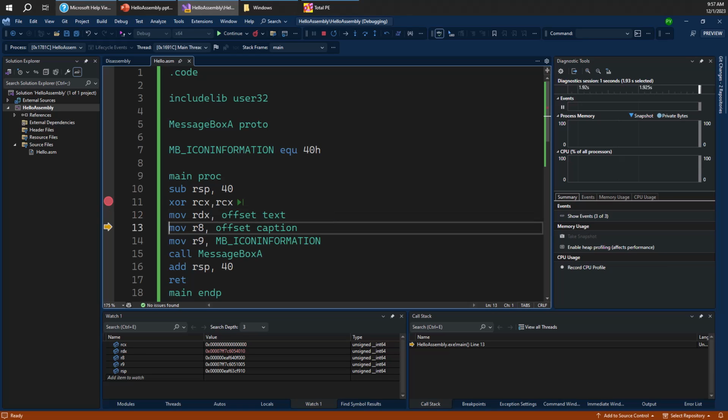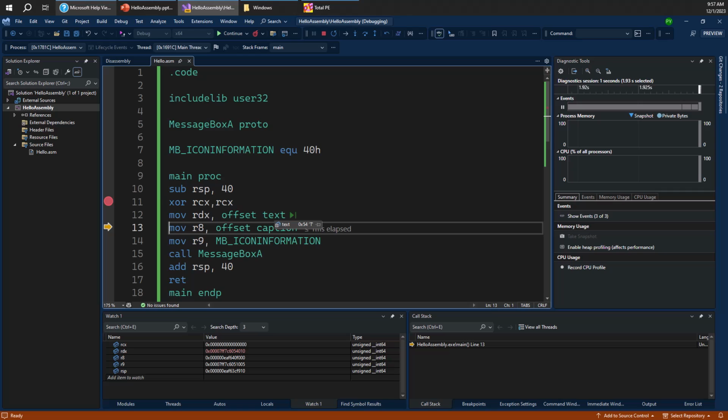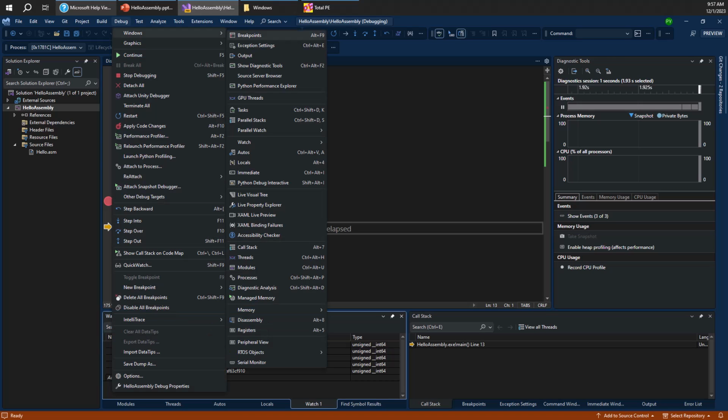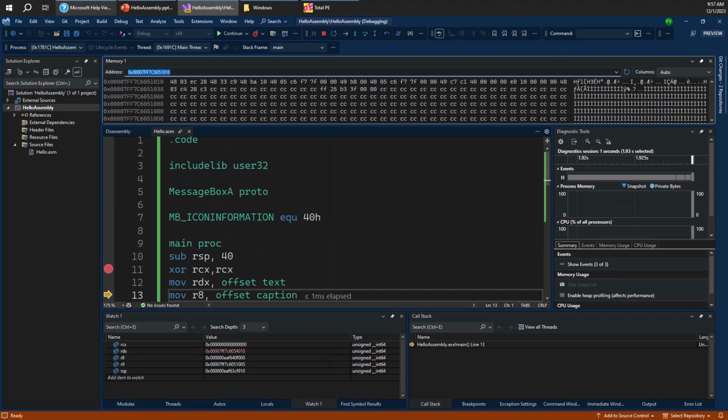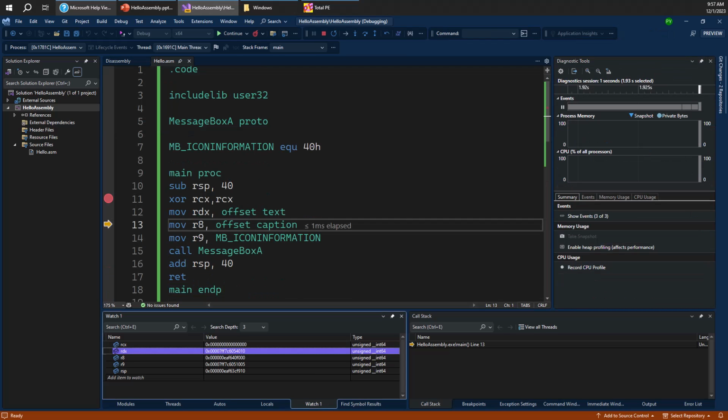And then we can put into RDX the value of this data item, this text here, and it's definitely okay to just grab this and look at this address in a memory window. We can go to Debug, Windows, and look for memory. There are several of those. Let's grab one. It's good enough. Let's paste the address. You can see here that we have the actual text, the actual bytes are shown here. So we can combine the memory window, just like you can do in a normal C or C++ application.